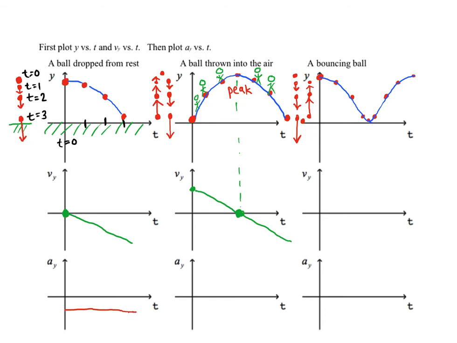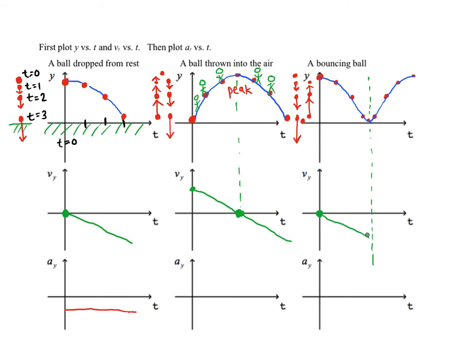All right, what does our velocity look like here? It's dropped from rest. Velocity goes more and more negative. And then here something happens. It makes contact with the ground. So before the impact, the ball was moving very fast in the negative direction. During impact, it's not sure what way it's going, but then directly after impact, it's moving very fast in the positive y direction. We want to show that with the velocity graph.